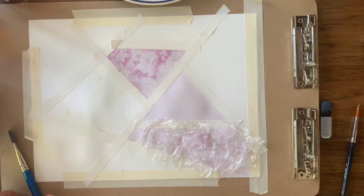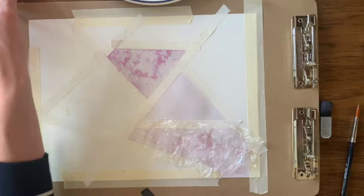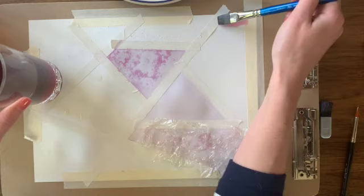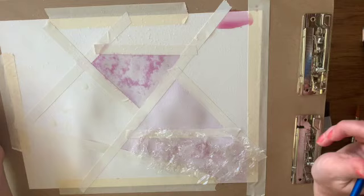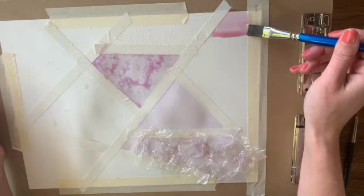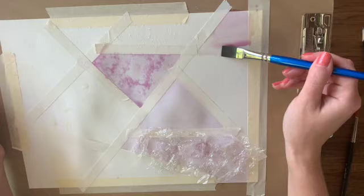To create a fade — a wash that goes from dark to light, almost like an ombre effect — you're going to take your darker color and apply it pretty thick at the top. Then you can tilt your artwork up slightly and it will start to pool, and you just bring it down. Each time you can wash some of that pigment off your brush and get some clean water to make it get lighter each time it comes down. This is called a gradient wash.